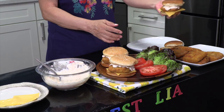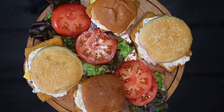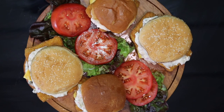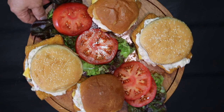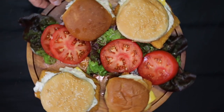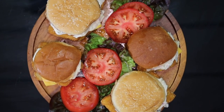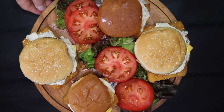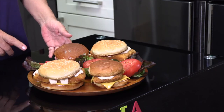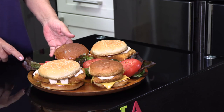And my fish burger is ready. Mahi Mahi Fish Burger is done. This portion serves 4 people.